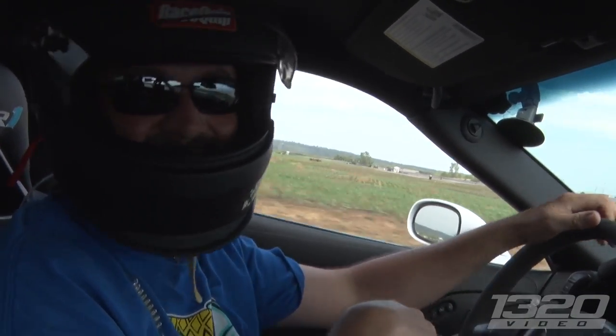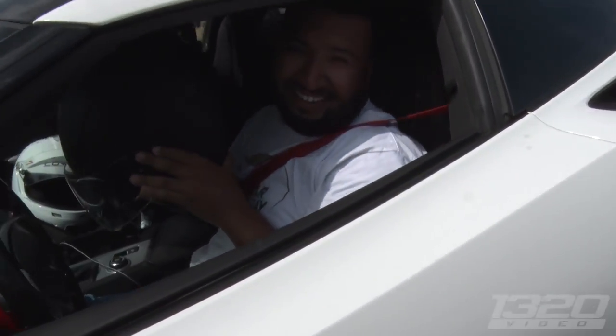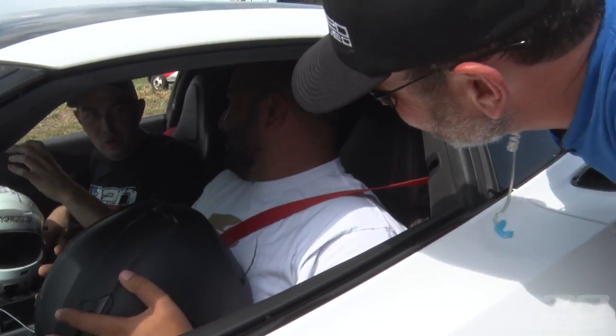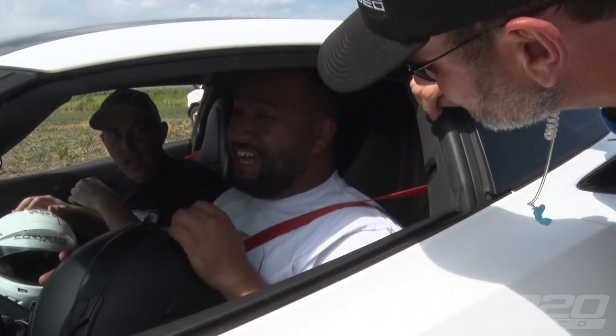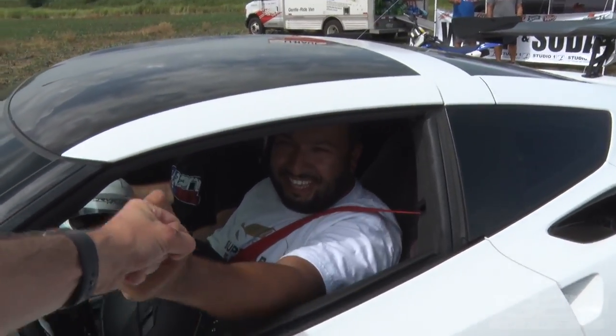That's a nice car. How was that? Yeah, that was good. The second gear, he watched it, and I was like, come on, let's go. I think the traction control was still on, so it cut out for a little bit, and then it ran. It finally jumped, and it's pulling the C6. It just hooks. The tires Chris gave me are just working. Awesome. Great run. Thank you, Matt. All right, another win on the ZR1.